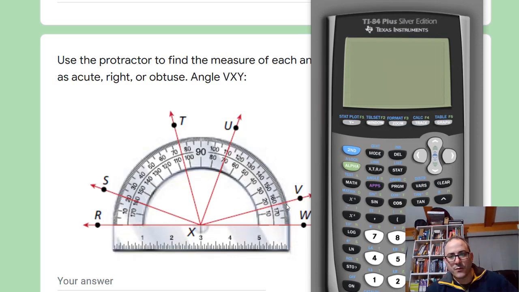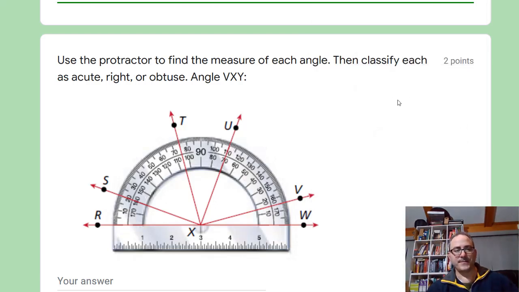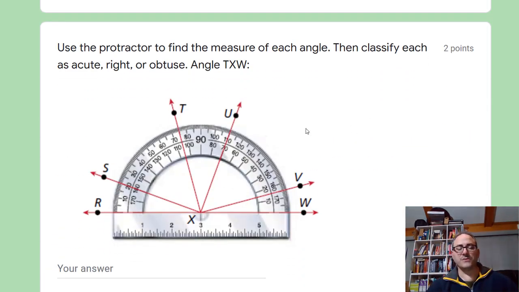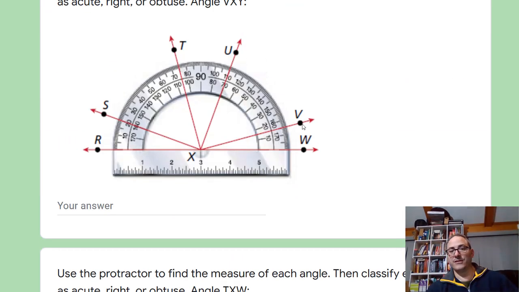All right, Mr. Calculator, tell me what 165 minus 110 is. What's the difference between 165 and 110? Minus 110. And it's 55. So this angle measure is 55 degrees, the difference between this measurement and that measurement there. Fair enough? All right, I'll do this one, and I'm going to have you do the rest. Find the angle, and 55 degrees is less than 90, so it's an acute angle, right? So it's 55 degrees, acute.